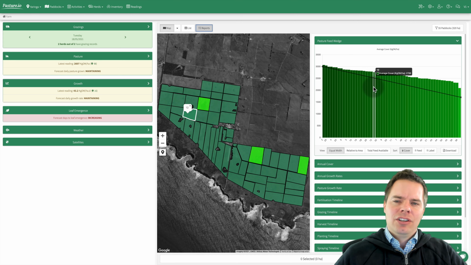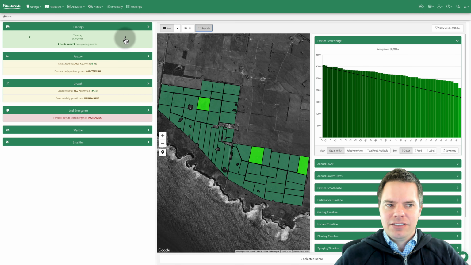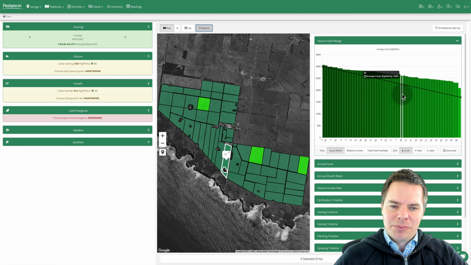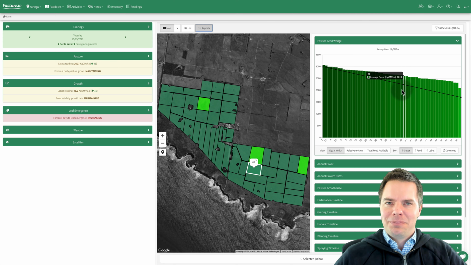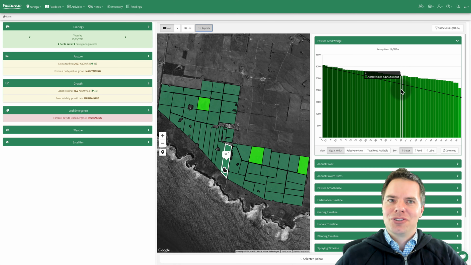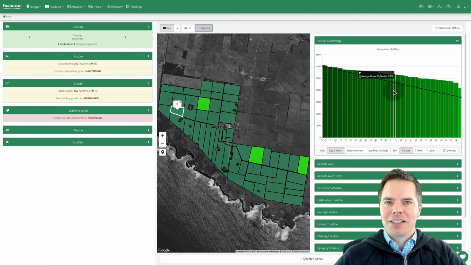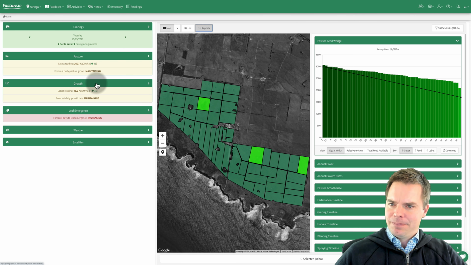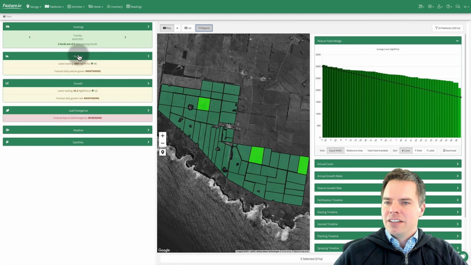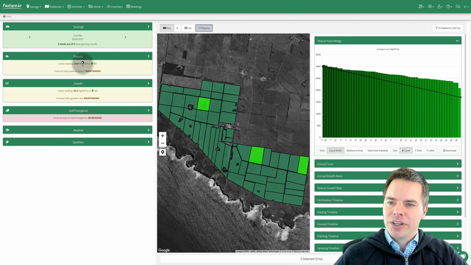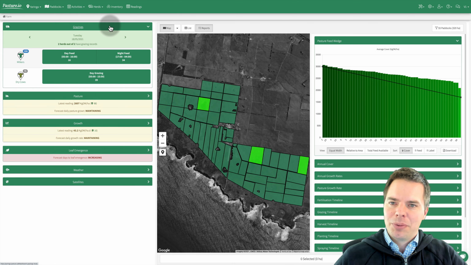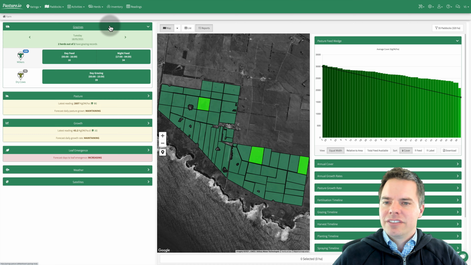So just to go over that again, we need to enter the grazings in to get the best pasture measurements. It's part of the puzzle, or it's a piece of the puzzle to getting the best satellite pasture measurements. Now, if we're to look at this dashboard a bit further, we can see that under pasture, or under all of these tabs, we have a summary, and they give us a quick indication without having to open up the summary to see what is going on.